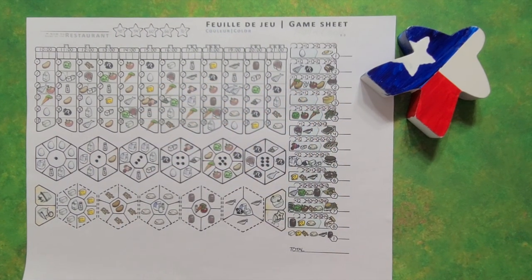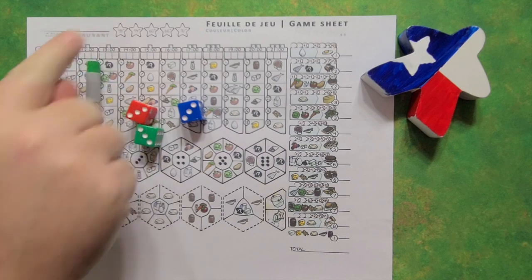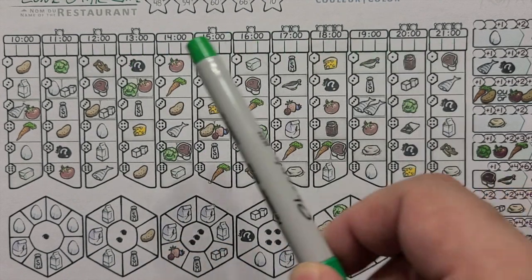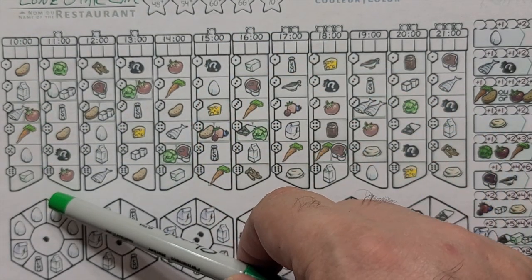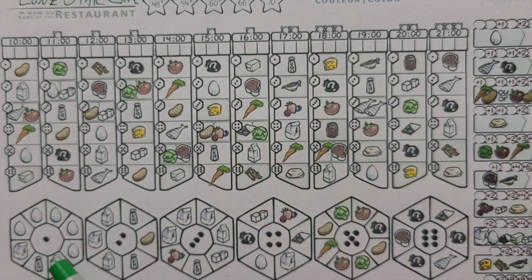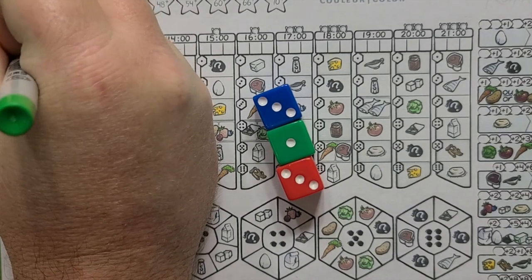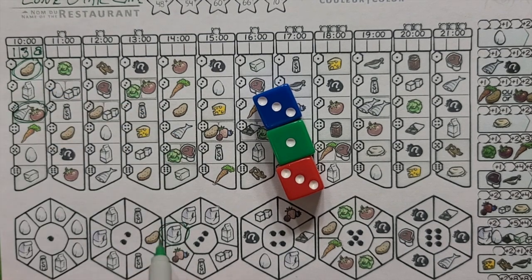All you need for this game is your favorite writing device, the player sheet, and 3 dice. Write your name at the top, and we're ready to go. On the game sheet, you'll notice 12 hours or turns. Each set of hours has a vertical list of ingredients with a die icon next to it. You'll also see 6 hexagons with die icons in the middle. On your turn, you'll roll 3 dice, write down the numbers. Use the numbers that are corresponding to those dice to choose ingredients, either circling the ones on the top or the ones in the hexes below.